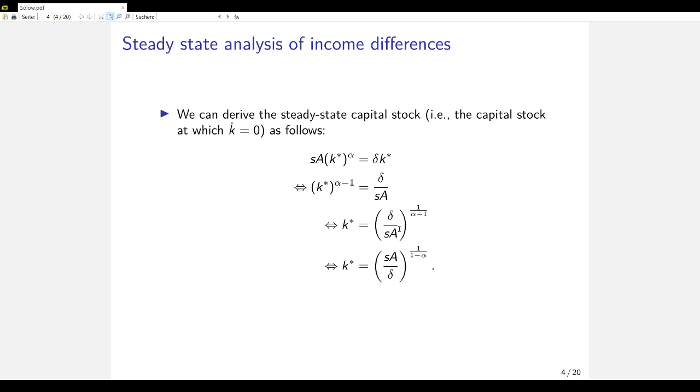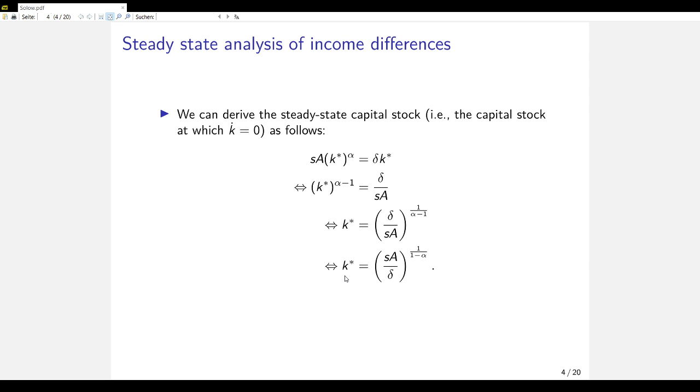So we have on the left-hand side, on the right-hand side, this expression here raised to the power of 1 over alpha minus 1, and then we just want to have the exponent as a positive expression. So the denominator in the exponent would be negative, so we multiply it by minus 1, and in exchange we exchange the numerator and the denominator here in the base, because then the two operations exactly neutralize each other.